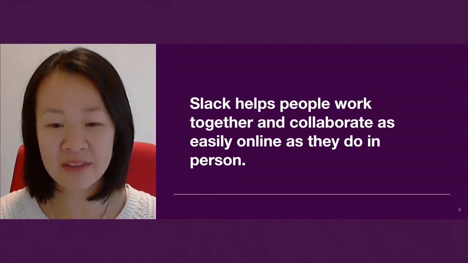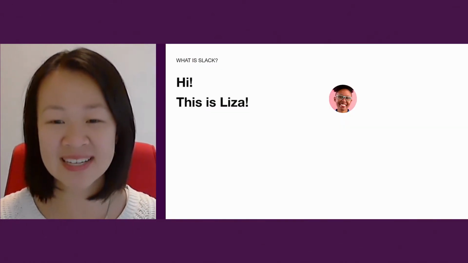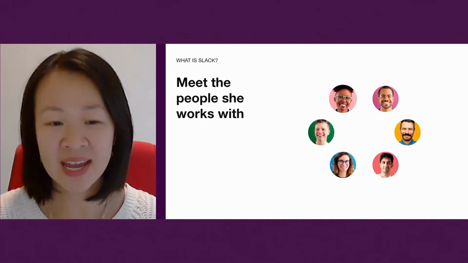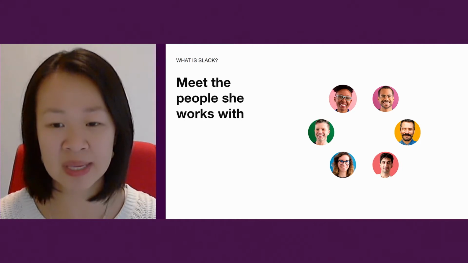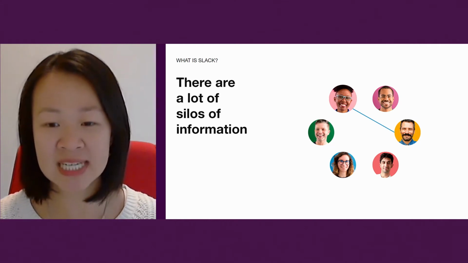And to bring that to life a bit more, I'm going to walk through an example. So let's meet Liza. Liza works in the finance team and she's working on a very big budgeting project for this financial year. And this is the team of cross-functional partners that she works with. And Liza decides that, largely they work in email today.